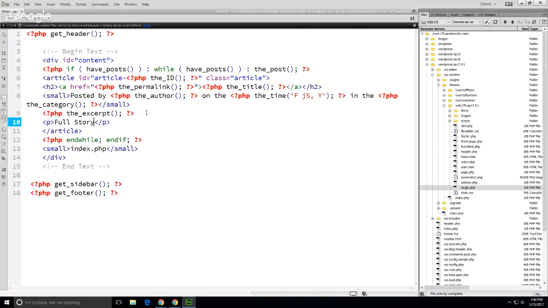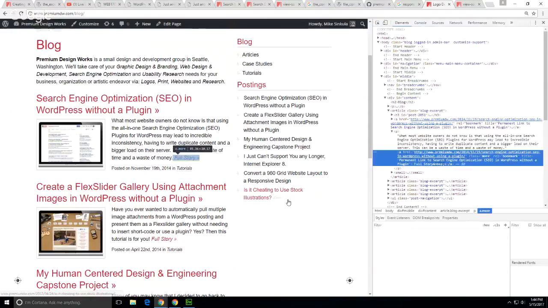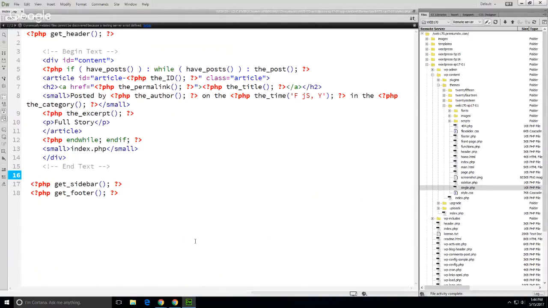See if you guys can... Well, I'm going to look for the characters for the chevron. What is the chevron character? Let's just do this. And BSP and chevron. Come on, no whammies. Backward chevron. There. How am I going to link that full story link to the blog posting?